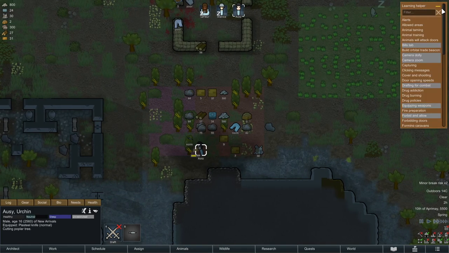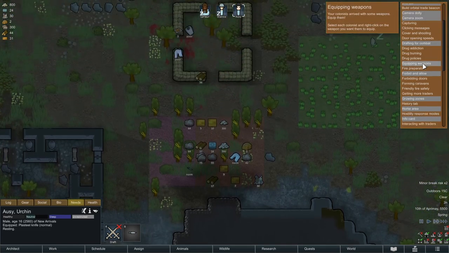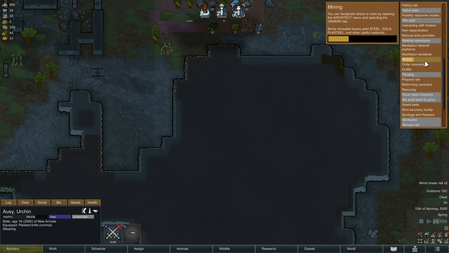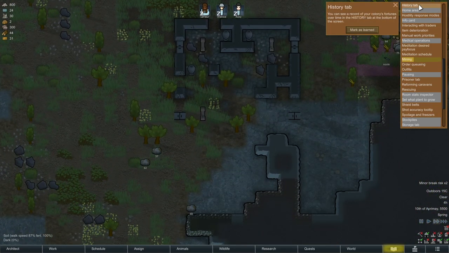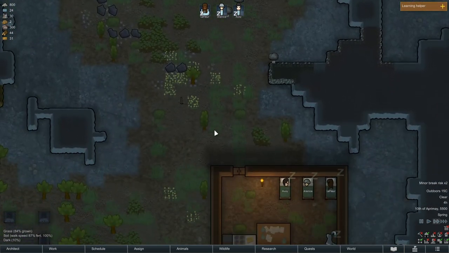I bet this dude's my fucking neighbor. Bills tab. Yeah, I saw the... Oh, God, there's so much shit in this game. Time controls I've already learned. Oh, so gray's already learned. And yellow is doing. Oh, because we're getting through that one. Okay, no, that's fine. History. You can see a record of your colony's fortunes over time in the history tab. But what if I don't want to?